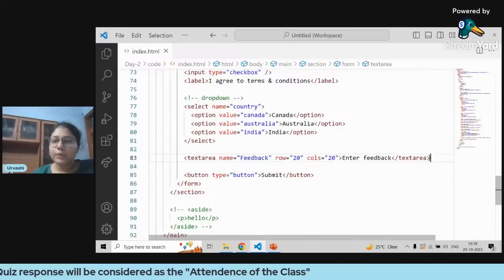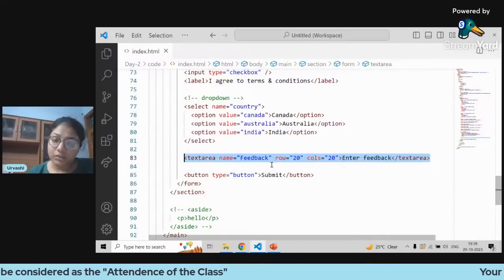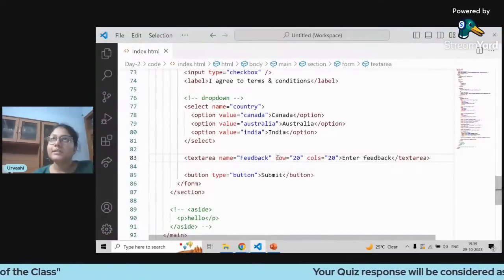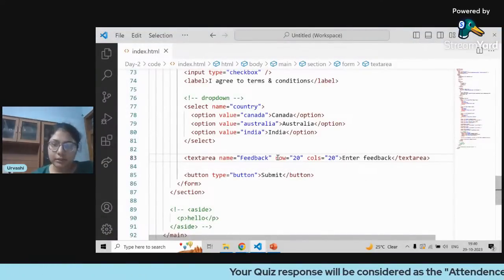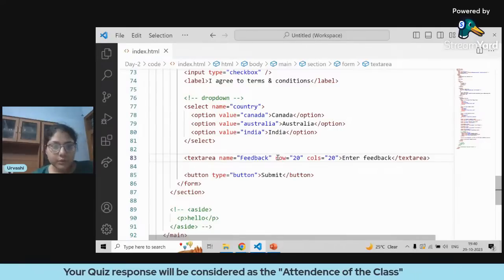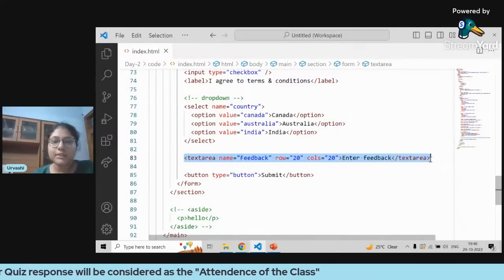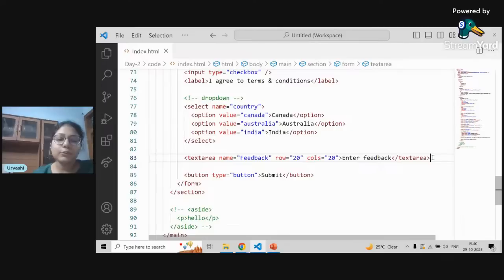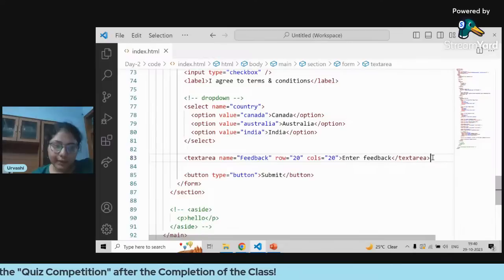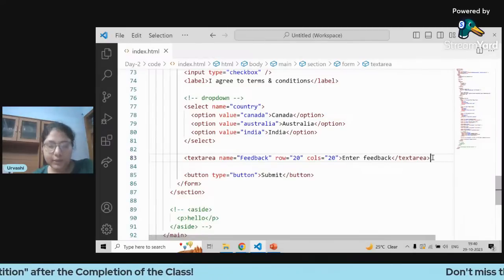So you're asking the user to enter their feedback and their message. At that time, you can use this. Let's say someone is asking you to write about yourself, obviously you're going to add at least 100, 150 words. At that time, we can use this textarea. Okay, and even if you have applied somewhere online, they ask you to enter your cover letter, or why you want to join this company.